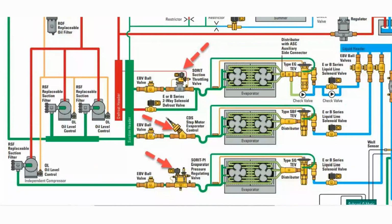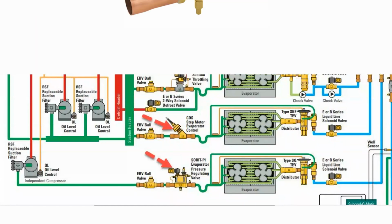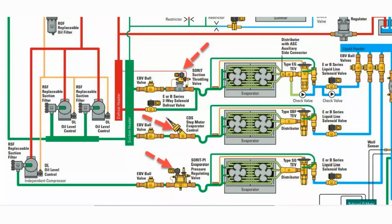Now this is where our entire temperature control strategy comes in on a supermarket. On a supermarket, we're generally not controlling temperature by cycling a solenoid on and off. That is very poor control. There are certain applications where it gets used, on some budget stuff, but what we are doing is manipulating the evaporator pressure and saturated temperature. We have this device called an EPR, Evaporator Pressure Regulator. We are backing up refrigerant pressure inside the evaporator and setting the temperature of the evaporator.